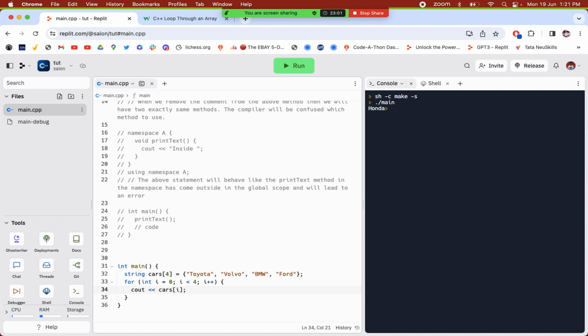Then it will show the first indexed item, Volvo. Then the second indexed item, BMW. Then the third indexed item, Ford. So it will show all 4 elements: Toyota, then Volvo, then BMW, then Ford. Very similar to Python.